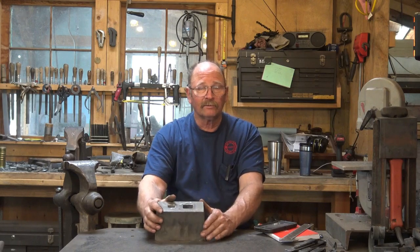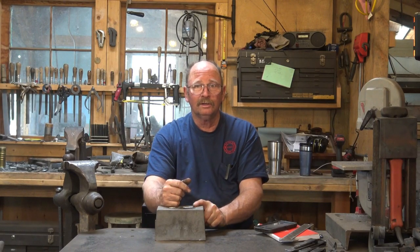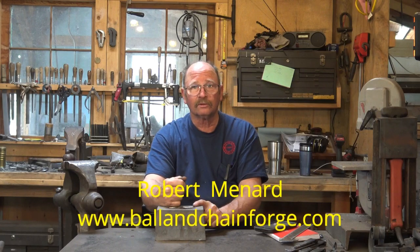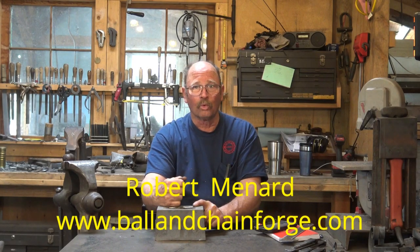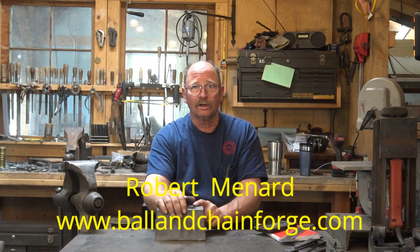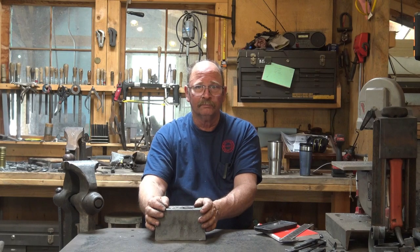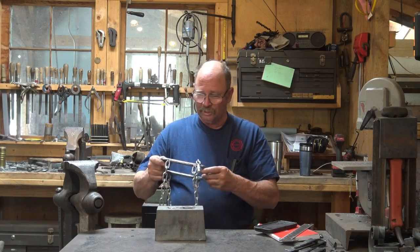But to mount it to the anvil, the guy that sells these, by the way, his name is Bob Menard, and he runs Ball and Chain Forge, and I believe he's still got these things for sale as far as I can tell. I don't have any way to connect you to order, so go to ballandchainforge.com, and you'll have to send him an email. I couldn't find any way to order it directly, but I sent him an email. He said, mail me a check. He mailed me an anvil block, and we're in good shape.